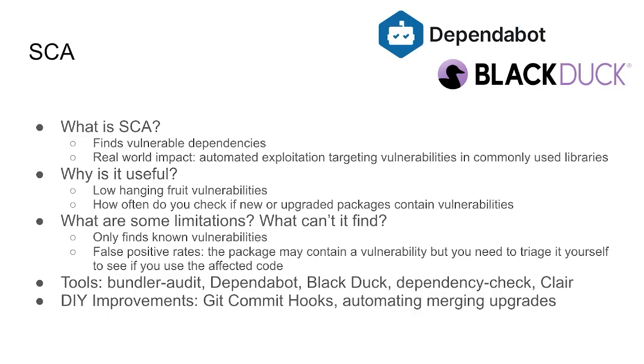Another challenge with SCA is the false positive rate is relatively high, because the tool will tell you if a package is vulnerable based on its version number. Now, if I'm using a vulnerable package based on the version number, it's not necessarily true that I'm using the vulnerable component of that software, right? So often it'll tell you, oh, you're using a vulnerable version of Nokogiri or whatever, but the vulnerable code is something I don't use at all, so I'm actually not vulnerable. In those cases, you can deprioritize those. It's still a good idea to fix them, because eventually someone else might say, we already have this dependency installed, I can just start using this part of it, and eventually they can start using the vulnerable code. So you still ideally want to fix it at some point, but in general, there's a high level of false positive rates with SCA.